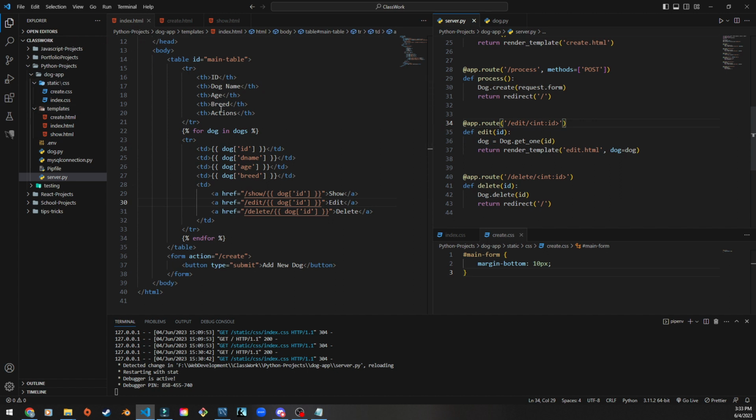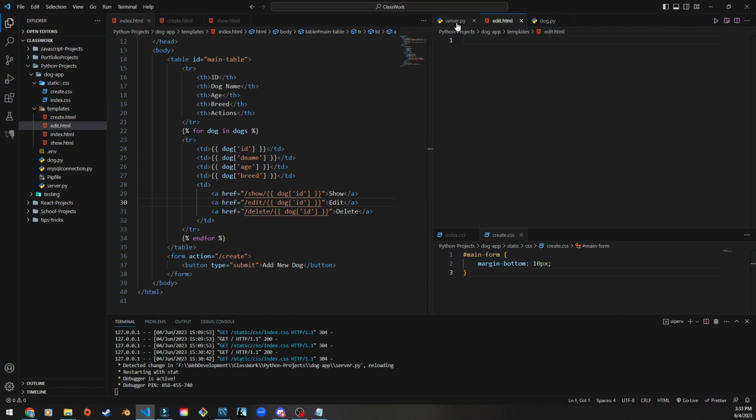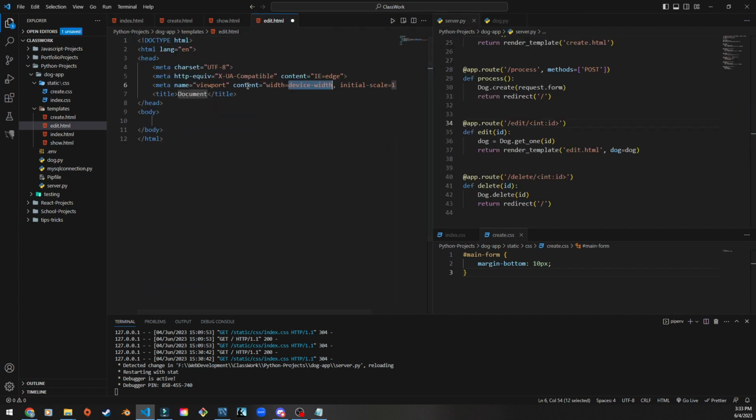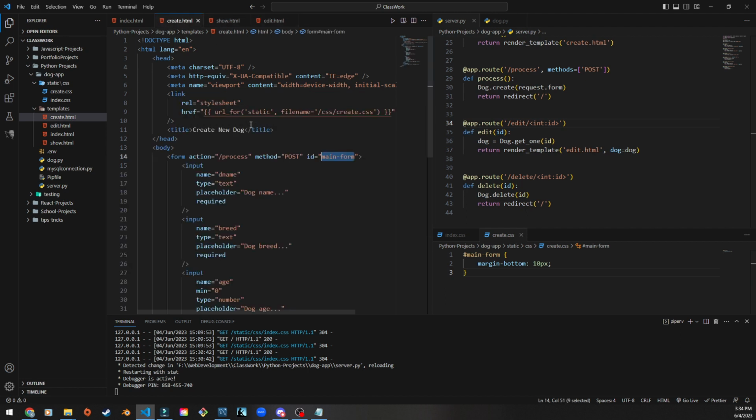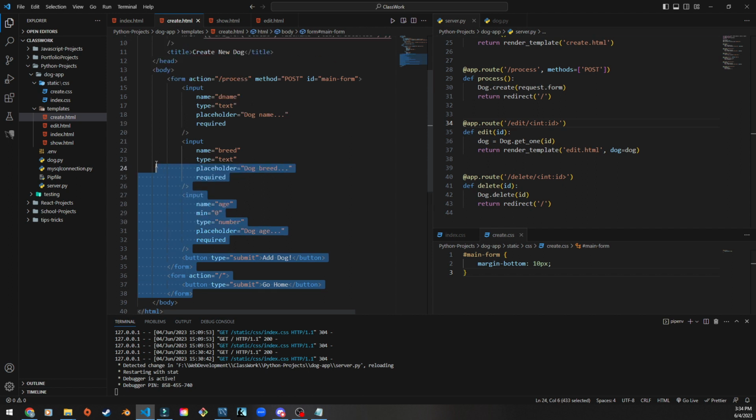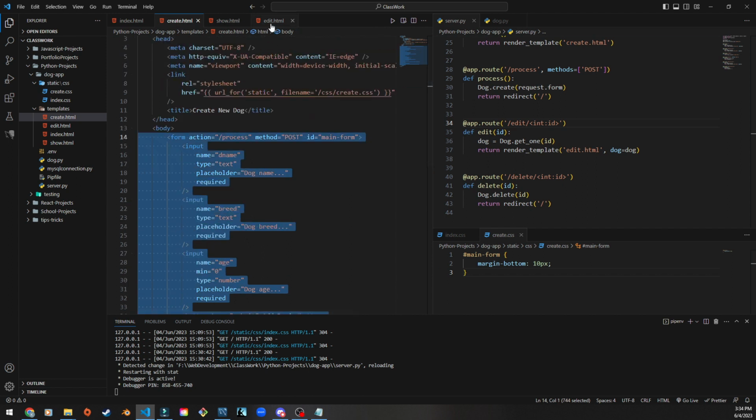So let's go ahead and make the new HTML called edit. I'm going to grab edit.html, put it in the correct place. We're going to do a template, and we're going to say edit. Why don't we say edit dog, and then Jinja syntax for dog at ID. So we're going to edit that particular dog. Now, why don't we just copy the create form, right? Let's copy this whole form, and we're going to make some edits to it.